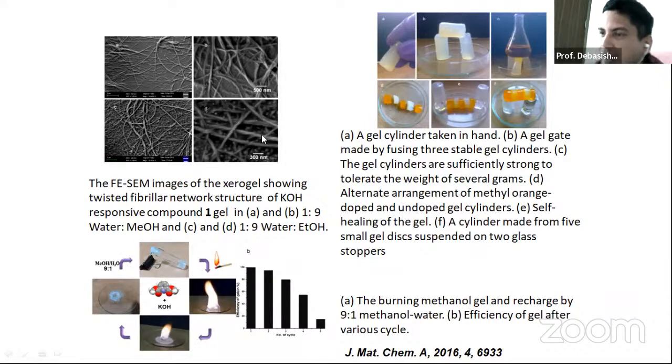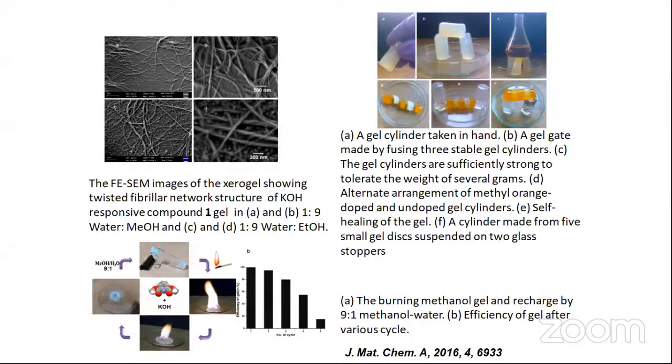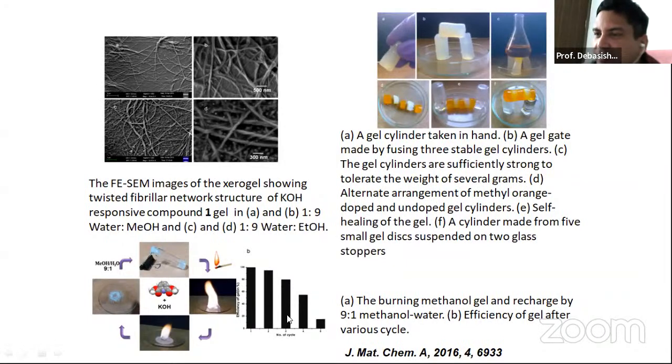And so you can use this kind of gel as an alternative to wax, an alternative to paraffin. You can use them as a candle or as a diya during Diwali, or you can use them for heating your food while camping. When you are camping, you can put the gel in any kind of container, whether it is a metal container or plastic container, it does not matter. It's easy to carry. Using that gel, you can get heat or light when you are camping. You can warm your food and eat. All these kinds of things are possible with this material.